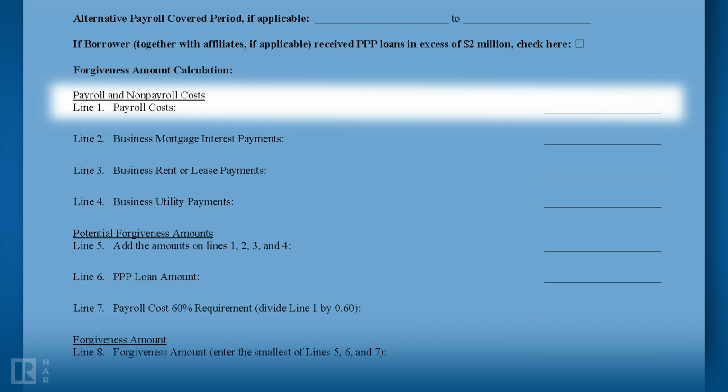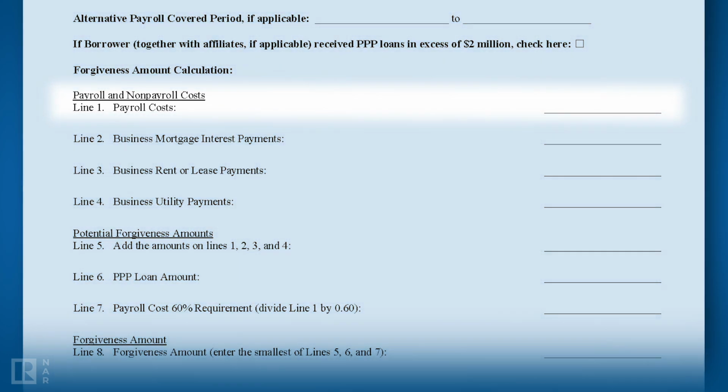For businesses with employees, the total amount of cash compensation to be included in Line 1 should not exceed an annualized salary of $100,000 for any employee. Practically, if the borrower is using an 8-week covered period, then the total cash compensation for each employee cannot exceed $15,385. If the borrower is using a 24-week covered period, then the total for each employee cannot exceed $46,154. The borrower can only include compensation of employees with a principal place of residence in the United States. In addition to this cash compensation, the borrower can add employee benefits to the Line 1 amount.